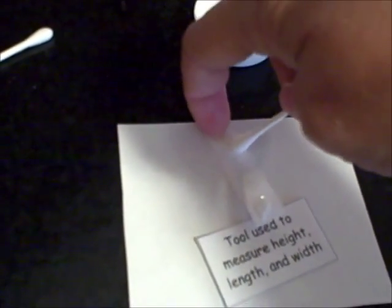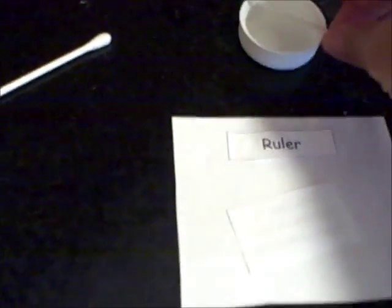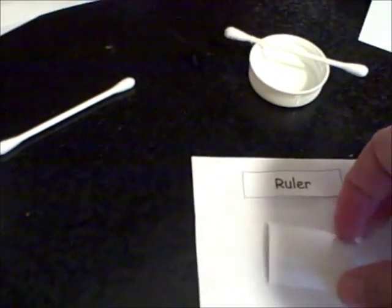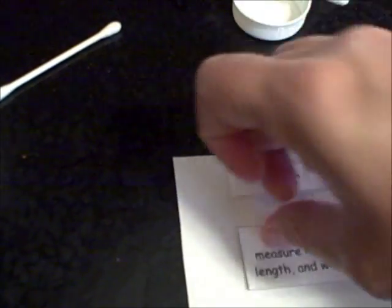I only have one hand going here, so it's a little tricky. And then they just flip it over and glue it down. They're going to do the same thing with the definition. Flip it over. Glue. They don't need that much glue. Just enough to hold it in place there. And right there. So that's complete.